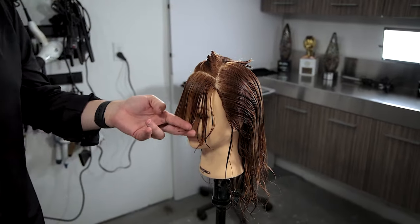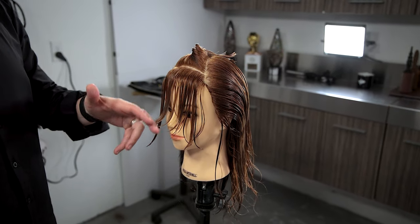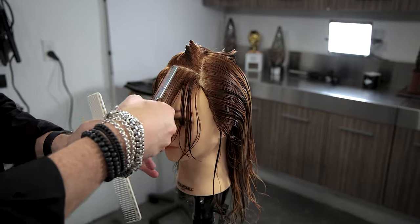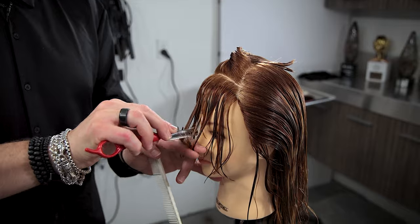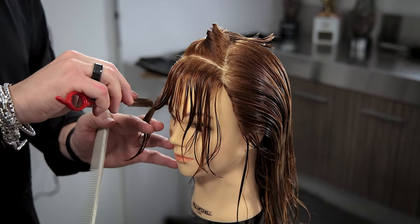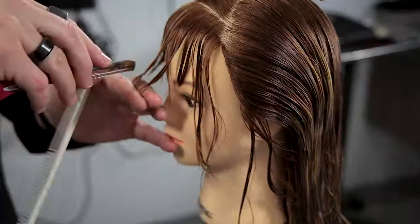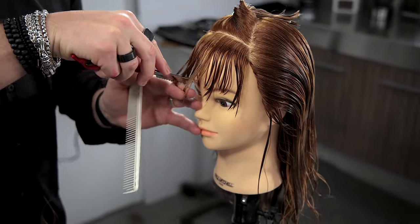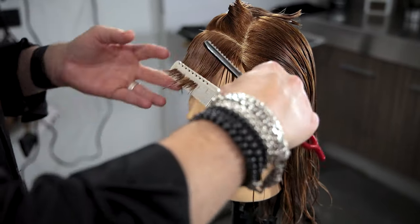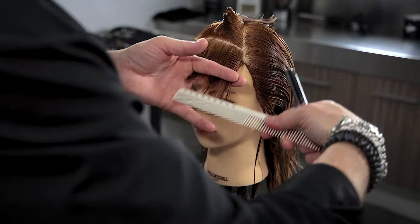Before I start, you want to determine what tool to use. I'm going to use a razor because I want a fairly loose but heavy-looking fringe. I'm not going to cut straight over the top — I'm going to come in and carve it out a little bit, starting at about eyebrow level, going back and forth, creating little channels. You'll see these pieces come to a point because you're going short to long each way, cutting little V's.